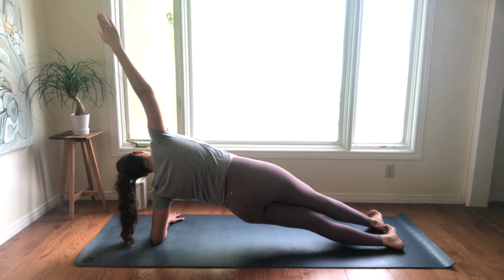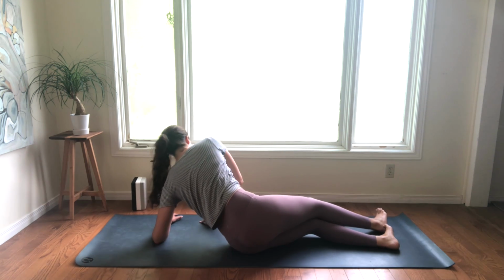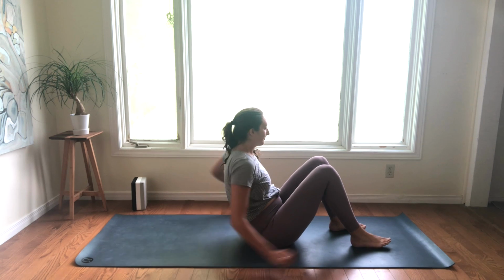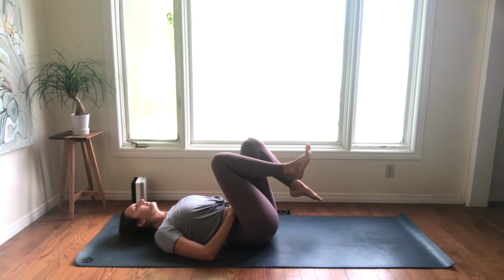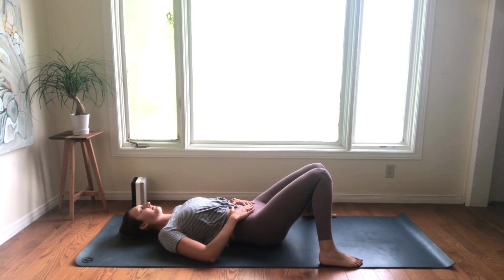And exhale, slowly release. This time we're going to turn onto the back. So coming to rest on your back, centering yourself on the mat here. Let's just take a couple breaths. Take your feet about mat distance apart. Allow your knees to rest in toward one another. Place the hands on the belly here.